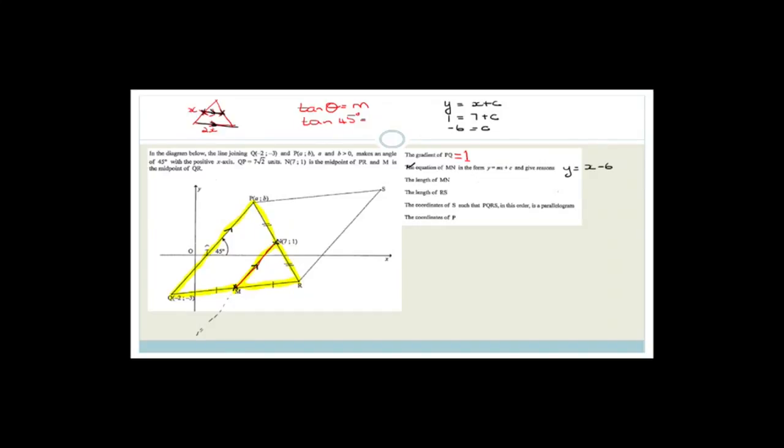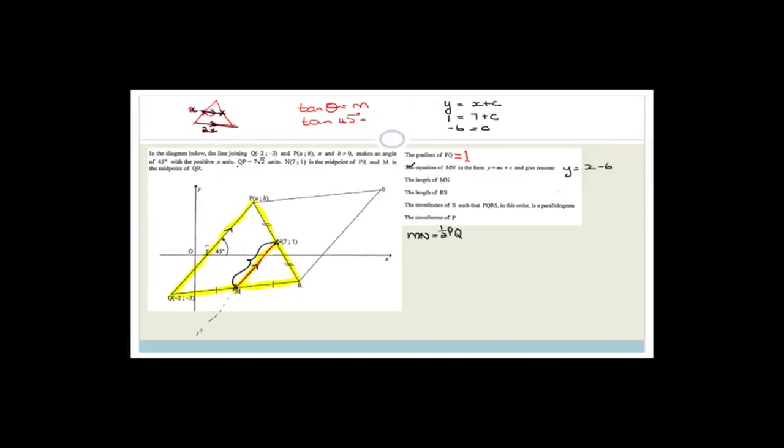Now again, if you look at this, you think you need to use the distance formula, but then you see you don't have M, and you think, well, I could get M, that's a midpoint of QR, and then you realize you don't have R, and then you go, oh my word, how am I supposed to do this? And then you realize that actually it's not that bad, because you know from the midpoint theorem that if this is parallel to this and these are the midpoints, then if this line is x long, this line is going to be double the length. In other words, MN is half the length of PQ. So we know that MN equals half the length of PQ.